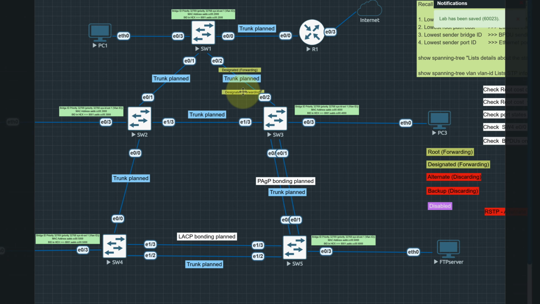Duplicate, put here, duplicate, put here, duplicate, put here. Actually, we had better move them closer to the port itself.